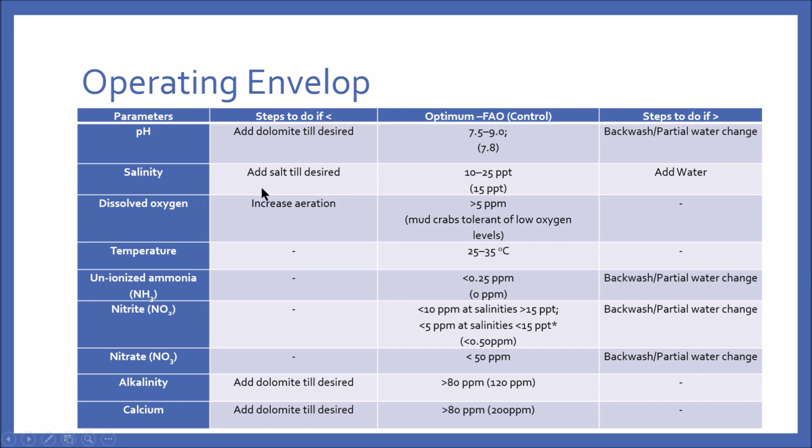Salinity. The optimum salinity that you'll be looking at is about 16 to 17 ppt. We can run anywhere up to 10 to 25 ppt, and that's fine. However, if you're running your high salinity and you have a lot of leakage in your system, sometimes adding salt will be very costly. For those who are planning to do this near the coastside, you will have free access to seawater, and what you could do is to dilute seawater with a little bit of fresh water to achieve your salinity.